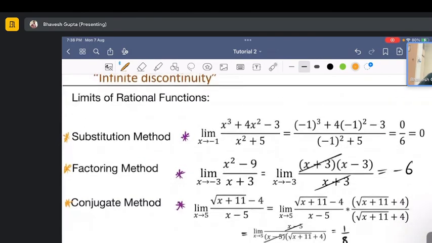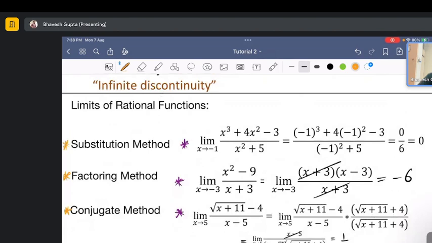So now I want to tell you about some caveats. So the idea is that the general method of calculating any limit usually has three ways. The first is substitution, the second is the factorization method, and the third is the conjugate method. These are different situations, and based on the situation you have to implement one of the methods.